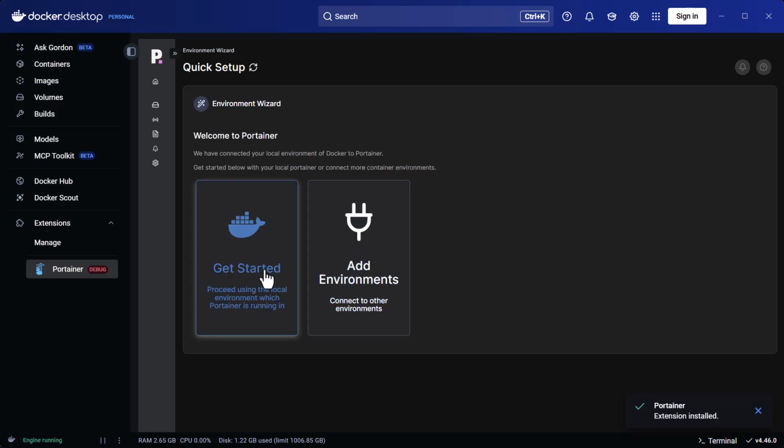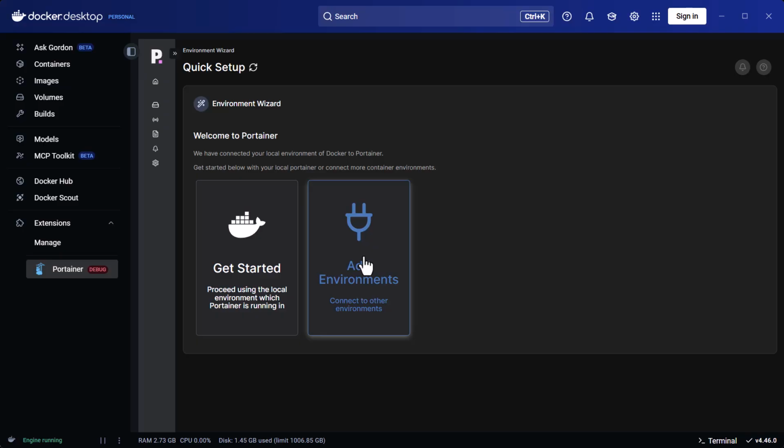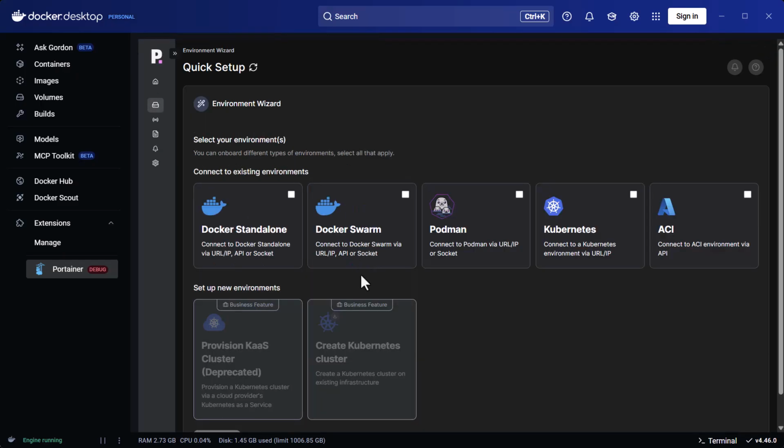So what I'll do then first of all is I will connect, or get started should I say, because we're proceeding here with a local environment, but with Portainer you can set this up within Docker and you can add it or use any other Docker environments you have within your network. So for instance, I have Docker pretty much on every machine here. I could then connect it to all of them and manage them all within this one Portainer instance. Personally, I prefer to have Portainer on each of them and then manage them that way.